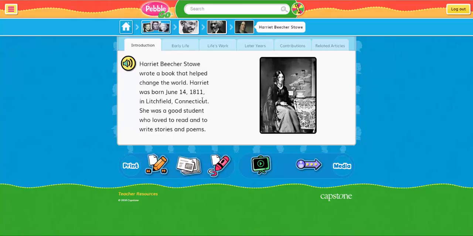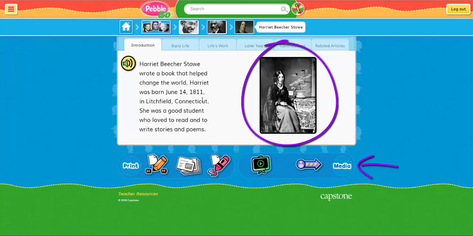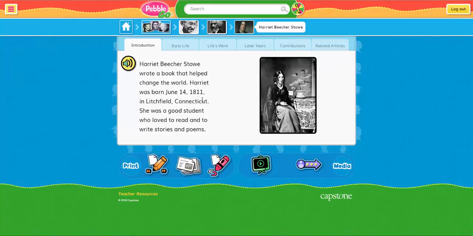To keep students' attention, Pebble Go is designed to inspire curiosity and imagination through the prominent inclusion of images in each article, as well as videos and sounds. Students who are learning to read can read the leveled text or can click on the speaker icon to hear the article read aloud. The audio is read by professional voice actors to model correct pronunciation, rhythm, and prosody. Each word is highlighted as it is read so that the student can associate the word with how it sounds when spoken.